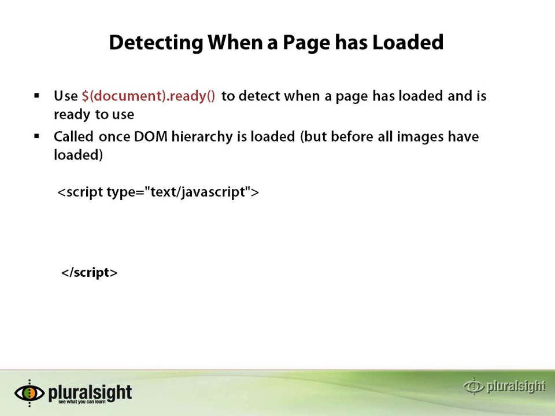Now that you've seen the different ways jQuery can be loaded into your web pages, let's move on and jump into some of the jQuery API and some of the things you need to know right up front to work with it properly. One of the very first things you'll want to use is the ready function. As a preface to what we're going to cover later, you might hear me say function, or I might even say method, which is a little more applicable to the .NET world, but they're both synonymous with each other.